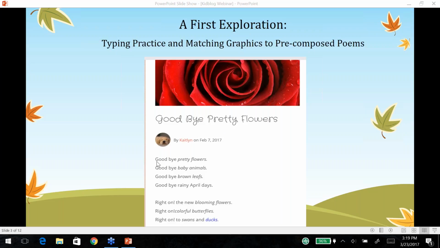And so what Caitlin did here was she copied the beginning of the line, goodbye, and then it named something seasonal. And then the second stanza, right on, were the words that were copied from the original author, and then she changed the coming of the new season. So in this case, she's talking about a change from spring to summer.